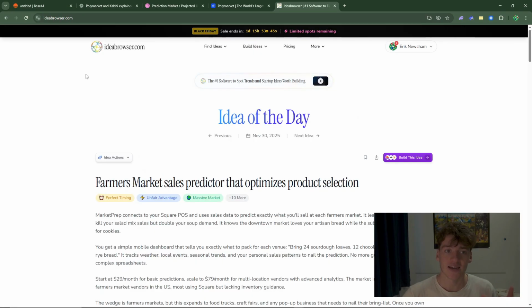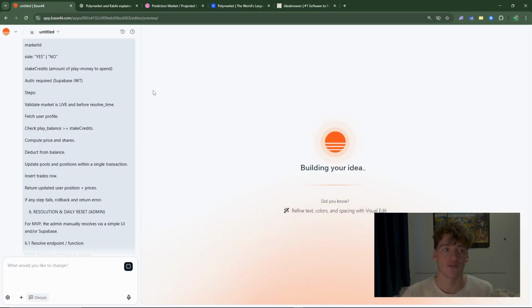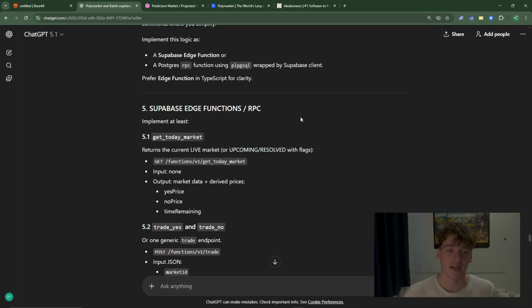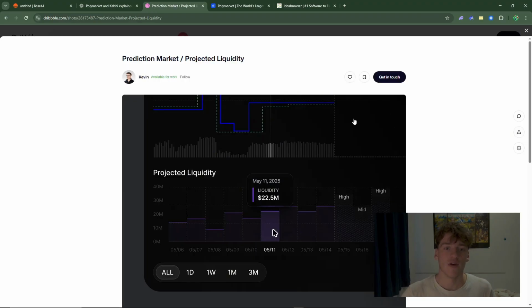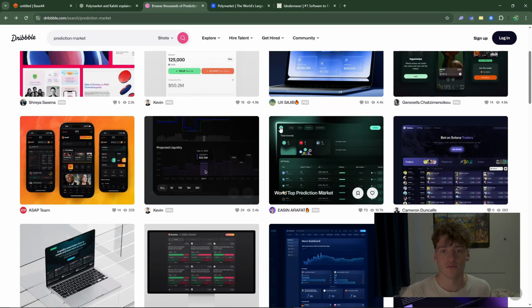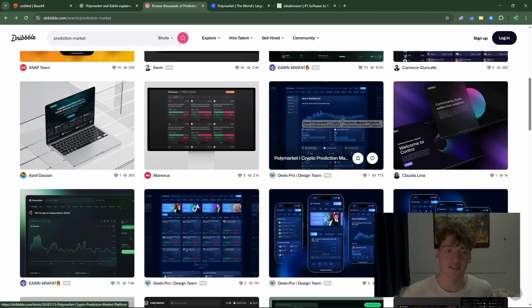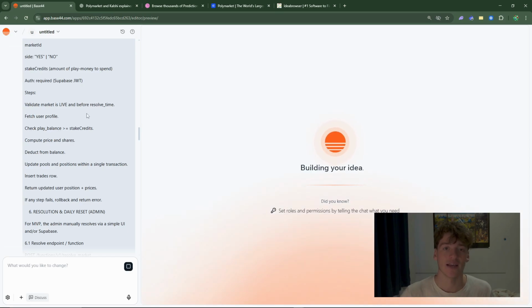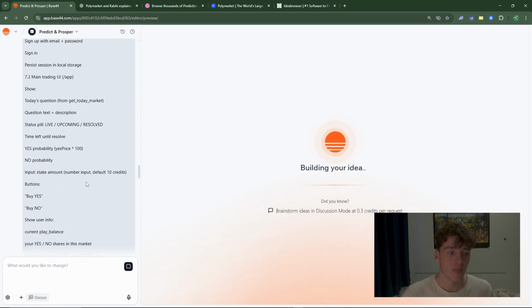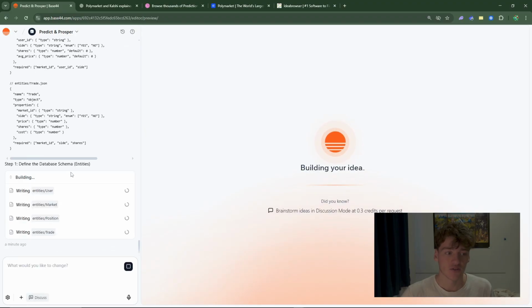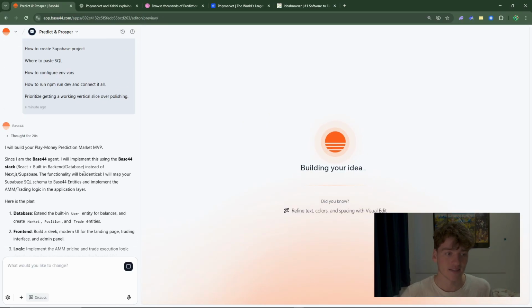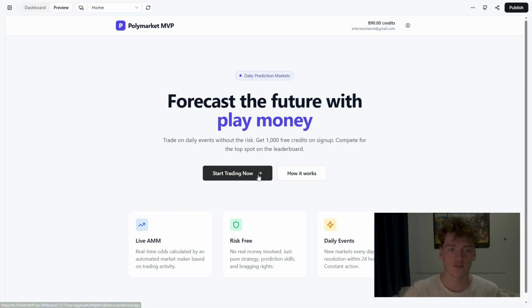So just to recap, I had an idea, but if you haven't got an idea, you can go into Idea Browser. I then went onto a visual vibe coding tool, Base44, which is linked down below. I then put my idea into ChatGPT and it refines it for me. It said exactly how I should put the prompt. Then you can go onto Dribbble, for example, or Mobbin, and take some context and paste that context into the coding agent. And then all you do is click go, and in a couple of minutes, as you can already see, it's already coding away. It's already coding the entities and the users and building the backend. And here it is. We have our nice little vibe coded app.